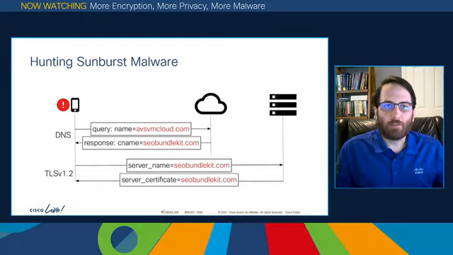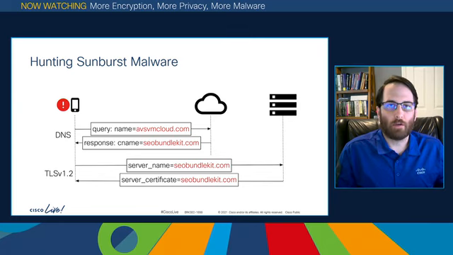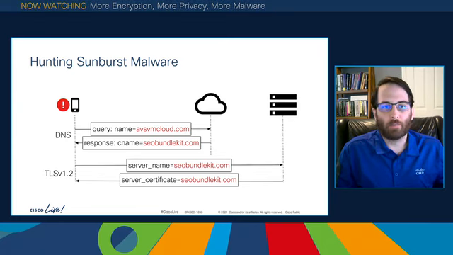Thank you, David. So now I'm going to talk about identifying malware with indicators of compromise, given some of these new encryption standards that are coming along. So first, I'm going to talk about the SolarWinds incident, which is relatively recent, and to give you some idea of how this attack looks from the point of view of network data, let's go over that right now.